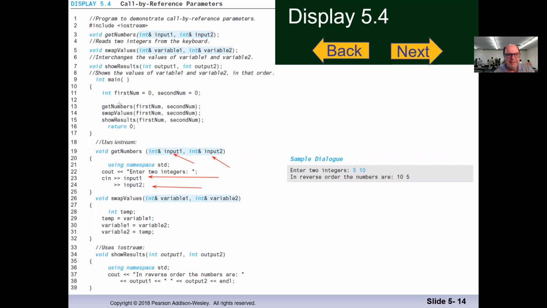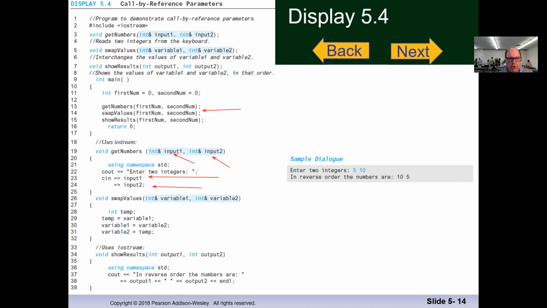When I call the get numbers, my first number is 0, my second number is 0. When I'm coming out of this, my first number and second number are going to be different depending on what the user puts. So let's say the user put 5 and 10. So my first number after get numbers is going to be 5, and my second number is going to be 10 based on what the user has entered.